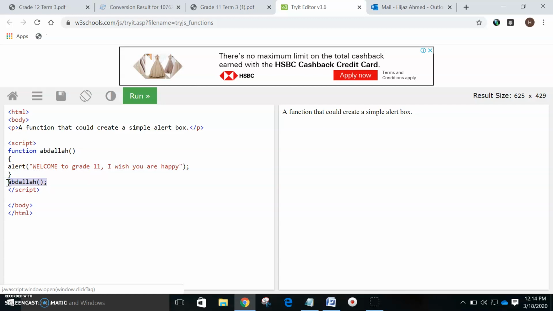Okay? Again, what is a function? A function is when you create something and call it later. You create a function, you assign what happens when you call that function, and then you actually call the function. This is where you create the function. You can give any name, and this is where you select what happens when you call the function, between these curly brackets, and this is where you tell the function to actually start.